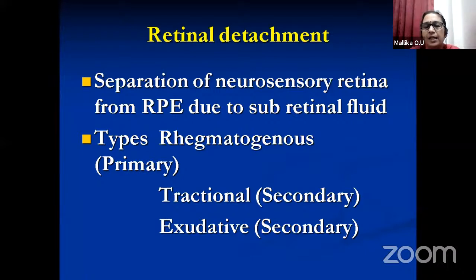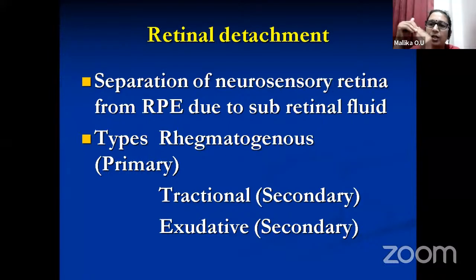In the previous slide, I explained that because of the developmental peculiarity, if you have gone through the development of the eye, the optic vesicle gets folded like this. Finally it develops into the retina like this. So there is a potential space; the inner part produces the neurosensory retina and the outer one produces the retinal pigment epithelium.